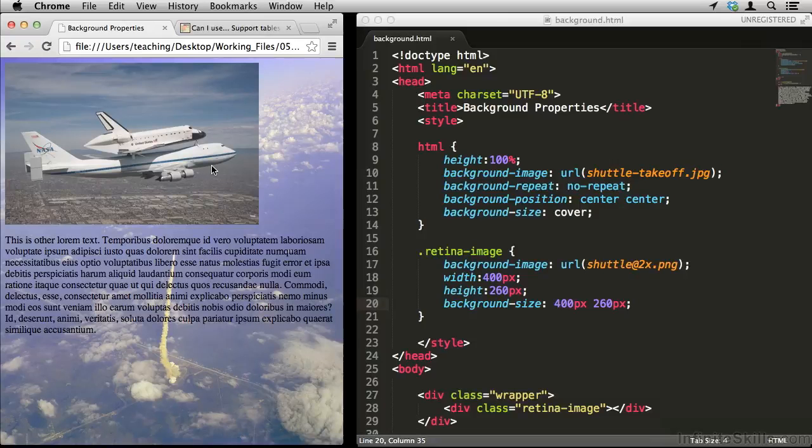If you look around, you can find plenty of examples of Retina versus non-Retina graphics. And in fact, you can even find websites that you can open up your mobile phone to and see the difference. It's definitely not a huge difference. It's not a thing you have to do, but it does make websites feel a lot sharper on mobile devices when they have images that are double the resolution shrunk down using background size.